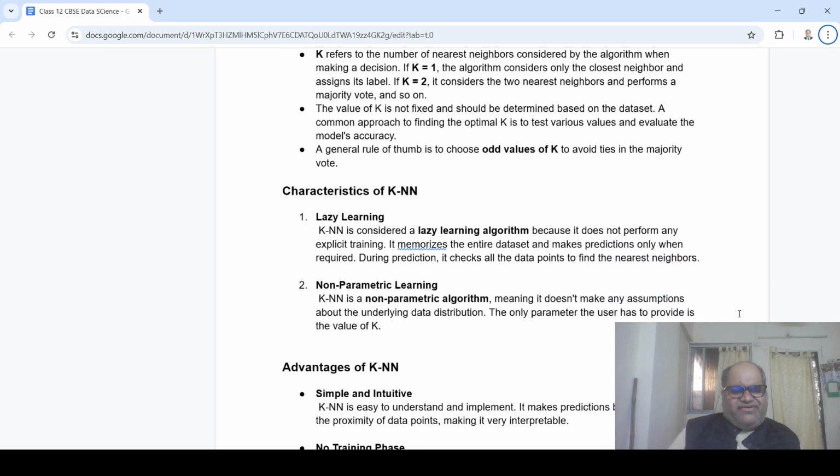Now let's look at one of the key characteristics of KNN. In the case of KNN, there are not many explicit training loops. It is basically memorizing the data set that is available to you, and whenever you are doing prediction, at that point in time it looks at the data point with some heuristic, finds the nearest points based on your definition of k, and then tries to make the prediction.